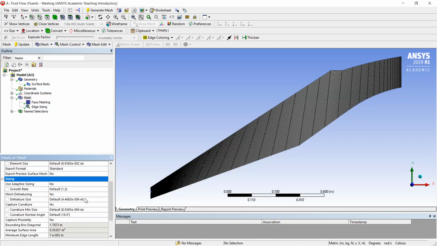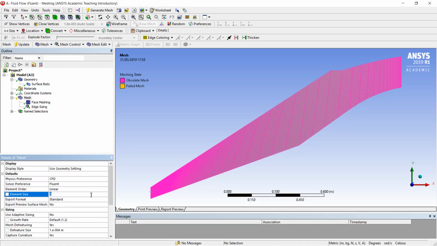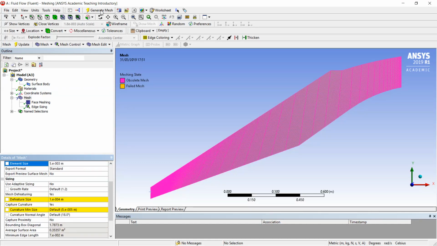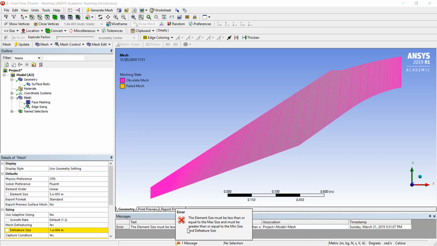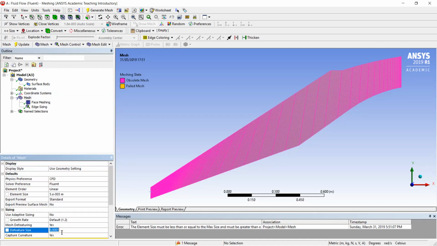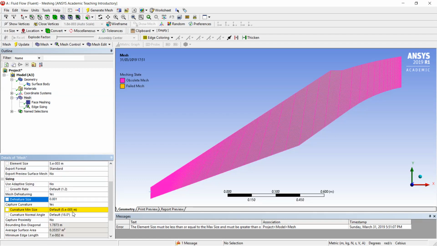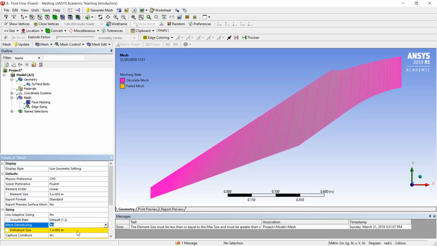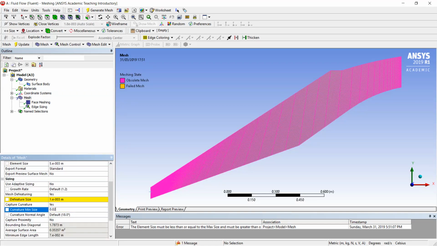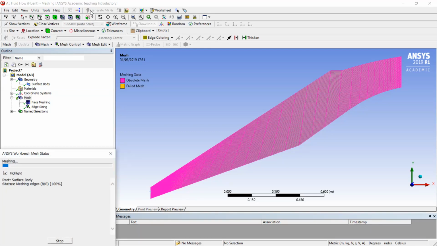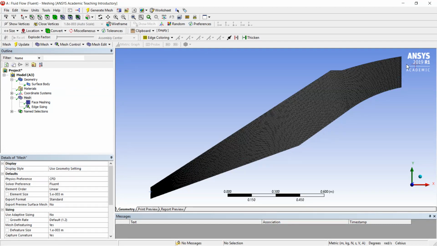I will put here the feature size very small, like 0.1 millimeter. Okay. And I will put my element size 5 millimeter. With these sizes here, I will try to do my mesh. Okay, there is one message which we face about a problem with the feature size, and this is why it's not working. So I would like to change this size. And also I work with the curvature minimal size here. When the parameters of the mesh would be acceptable, like now, the mesh will be built.